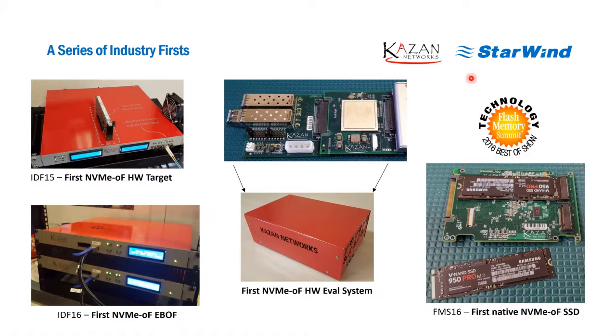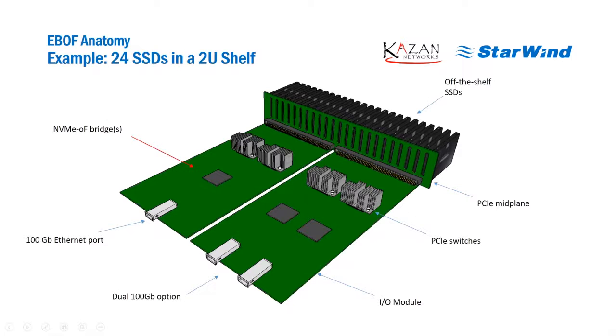No doubts. So you mentioned the EBOF thing, and I guess it's time to show how it is different from the standard JBOD everyone is familiar with. Sure, yeah. So a JBOD, just a bunch of disks, or a JBOF, just a bunch of flash, is essentially a shelf-level solution, typically 2U in height and 24 SSDs. And it really represents the lowest cost way of attaching storage to a fabric.